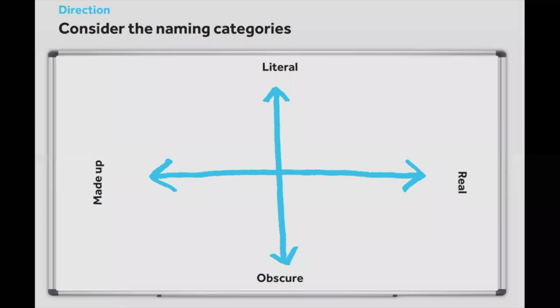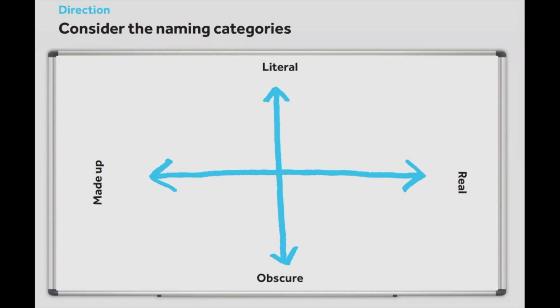The final part of this is to actually form some direction onto where the right name is going to be for our business. So if you think back to task 1, when I asked you to look at the different categories, we had literal, real, obscure. I would create a grid of the different naming categories. This is a positioning matrix that helps us really think how different business names relate to one another.